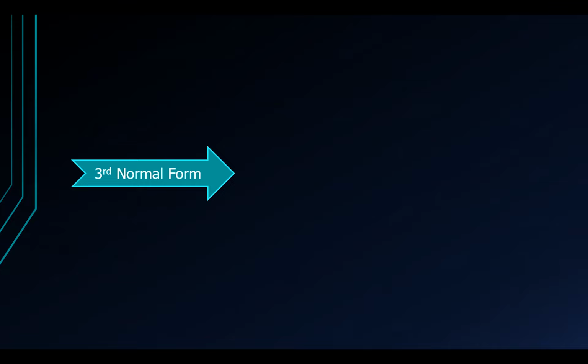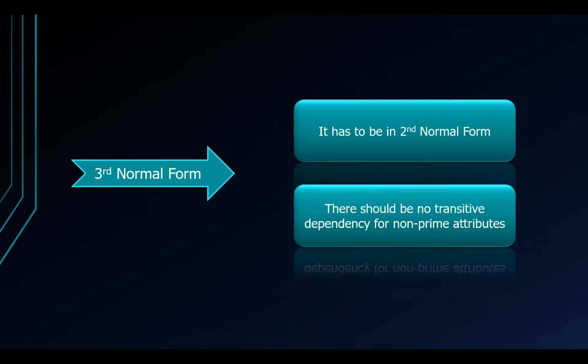Third normal form is a form that is used in normalizing the table to reduce the duplicacy of data and ensure referential integrity. The following conditions have to be met by the third normal form. The first condition is the table has to be in second normal form, and the second condition is no prime attribute is transitively dependent on any non-prime attribute which depends on other non-prime attributes.